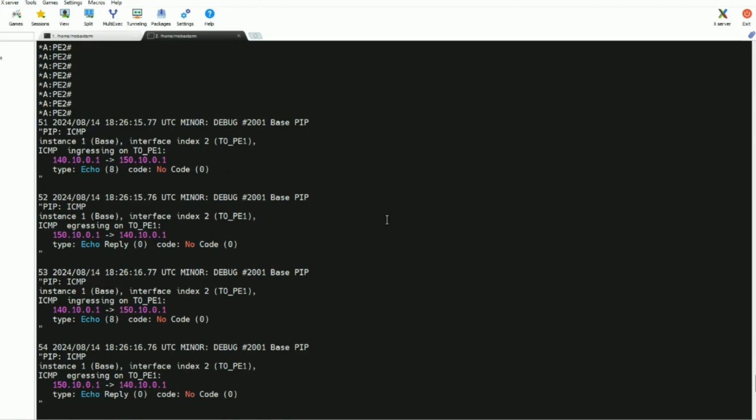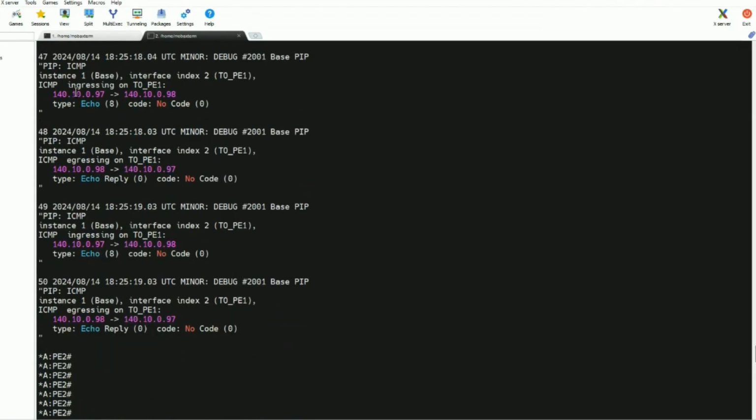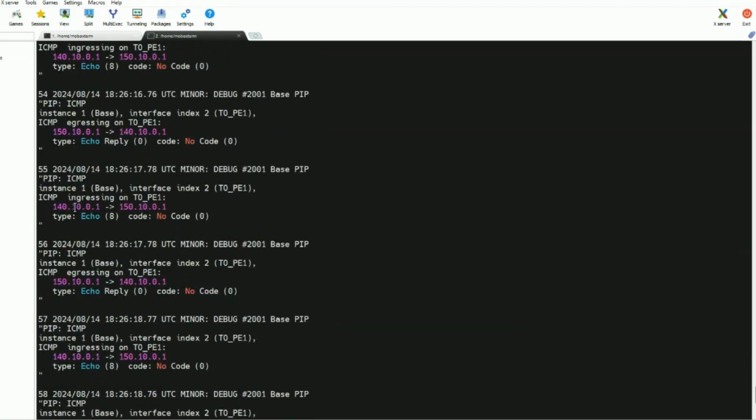Now, the major difference I'd like you to identify here is that whenever you issue a ping to a local IP address, if the router has the same subnet locally, it will issue that ping from that local IP address to the local destination. But if the router does not have that destination IP address, it uses the system interface as the source. This sometimes could be confusing when you're trying to troubleshoot. Just take a note: when you ping a remote destination without specifying a source IP, by default, the Nokia 7750 service router automatically uses the system IP address as the source. Just for you to know. We will now proceed to our next exercise, which is the configuration of aggregate and default routes.